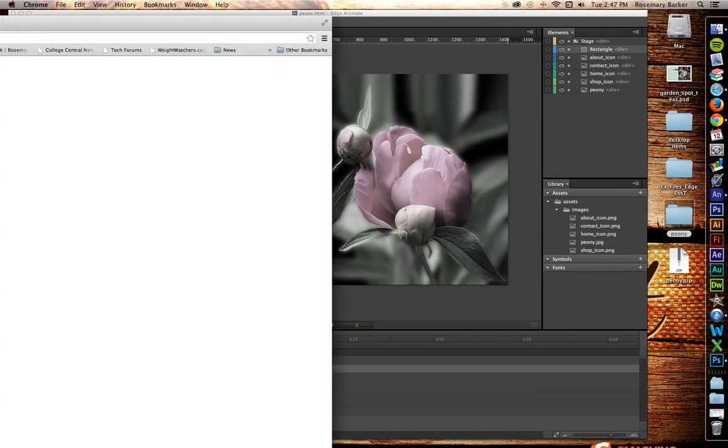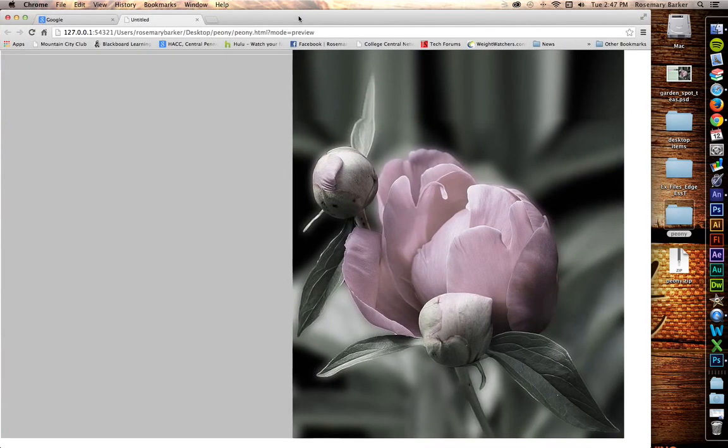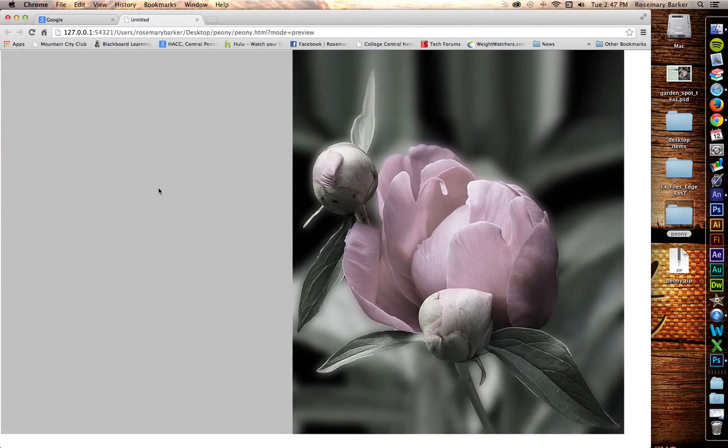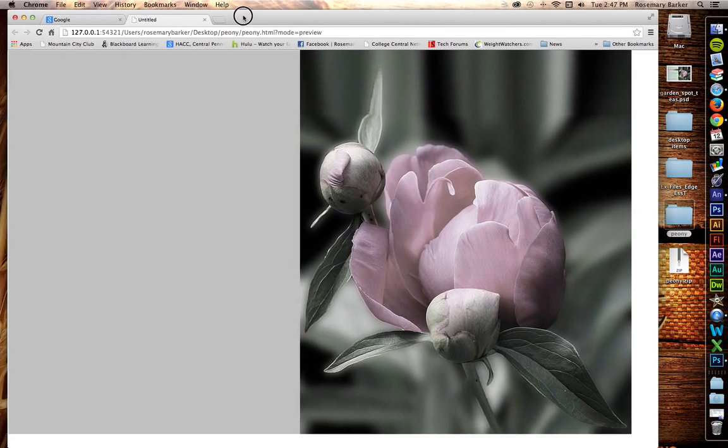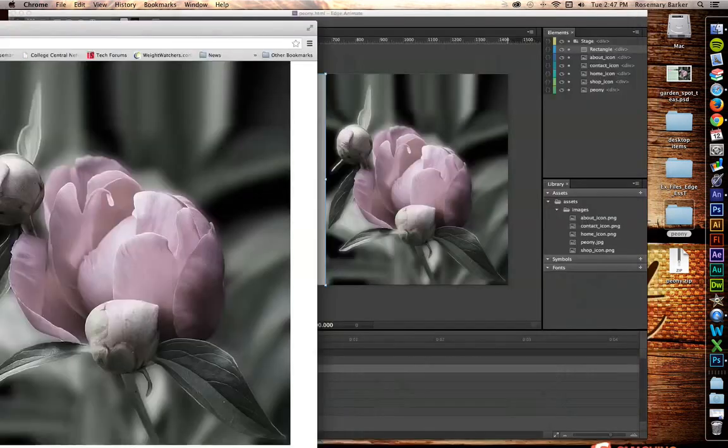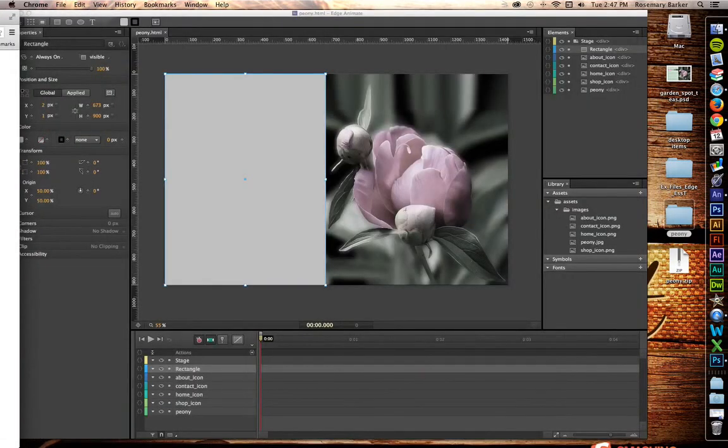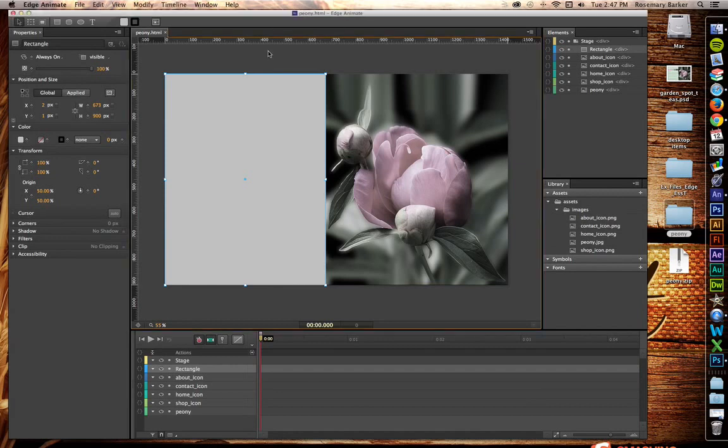Now, this is going to come up in just a second here. Okay. This is what I'm talking about when I mentioned that 1 pixel drift. Do you see the top part of my screen here? Right there. That's going to drive me insane. Okay. And there's also one over here on the left-hand side, I believe. Yep. Okay. So let's go back into Edge here and let's fix that.